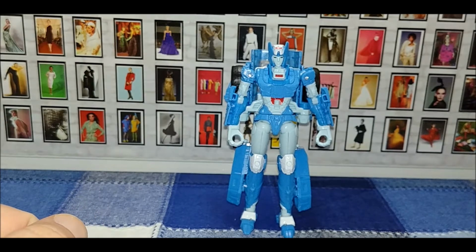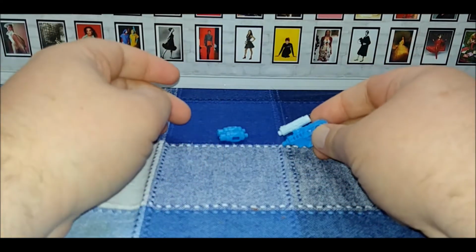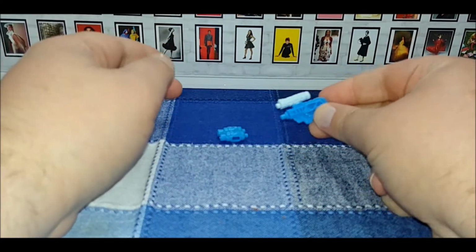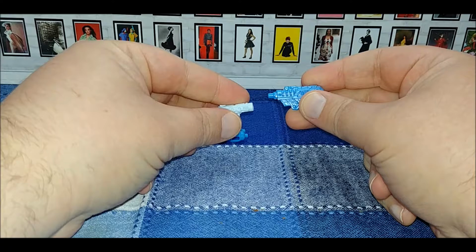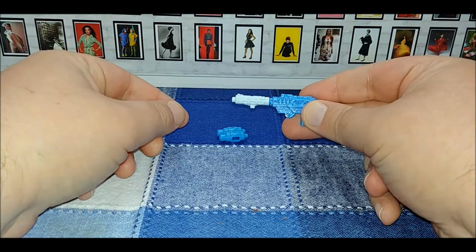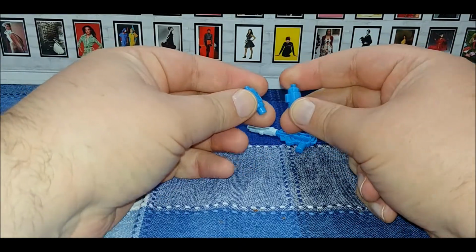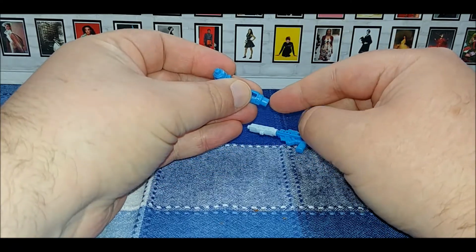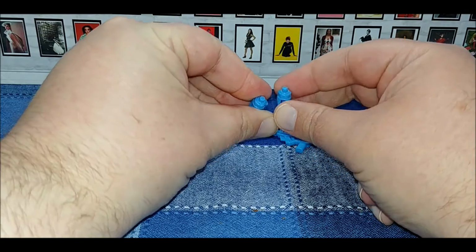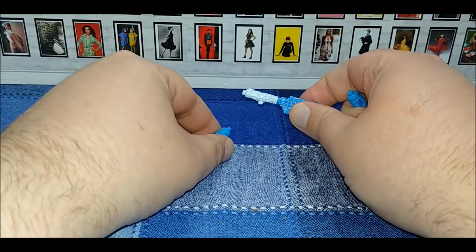I'm going to switch some things around, and we're going to take a look at the weapons included. Much like Hound, Chromia comes with what I consider a very generous assortment of weapons and attachments. First, you have this blaster that has a detachable scope section that can then attach to the front barrel and become a silencer. There are then these two grenade parts that can tab together or be held in the robot's hand, but it's a little silly because you have to hold them from the parts right there. But they too have the blast effect attachments. And there's a lot that you can do with this.